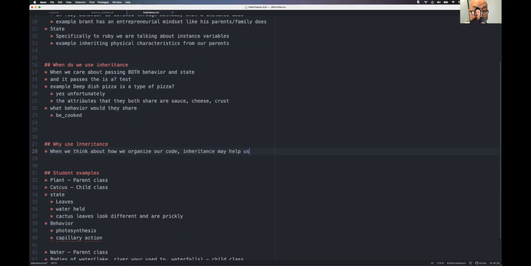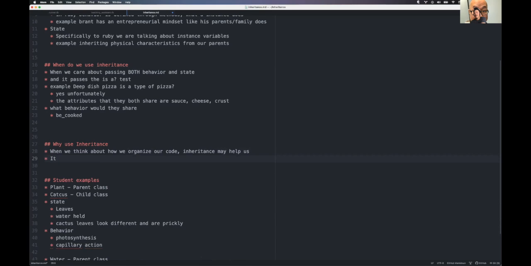When we think about the refactoring lesson or concepts like single responsibility principle, where a class is only responsible for one thing, inheritance is just another way of organizing our code a certain way, so it'll make sense to us. It may help us with not writing the same code.